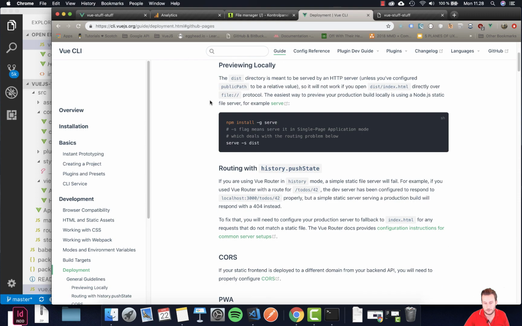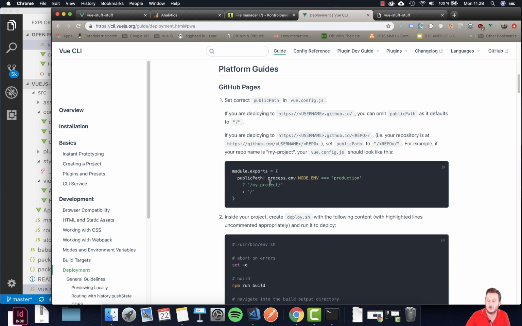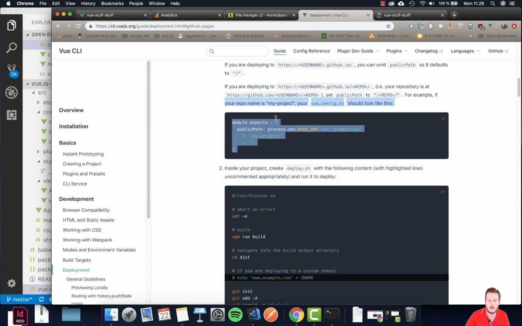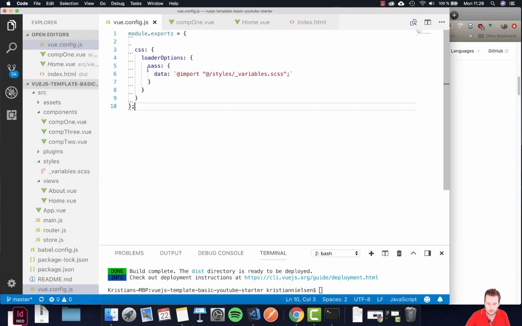If you scroll down a little bit, there's many things here you can read, but for now let's just stick to the things we need, right? And the second one we have with code here, we just need to copy these three lines here. So public path, we're going to copy this and these things, and I'll explain a little bit what they do in a little bit. So back to your code, and let's put it on top here instead of below.